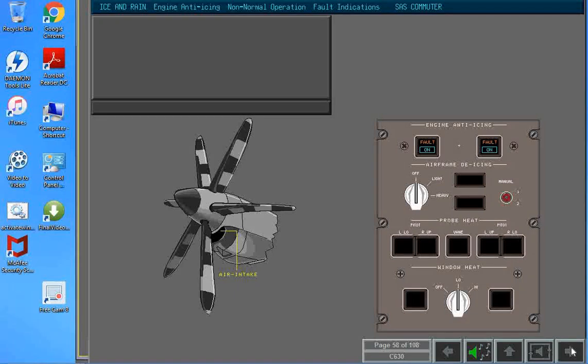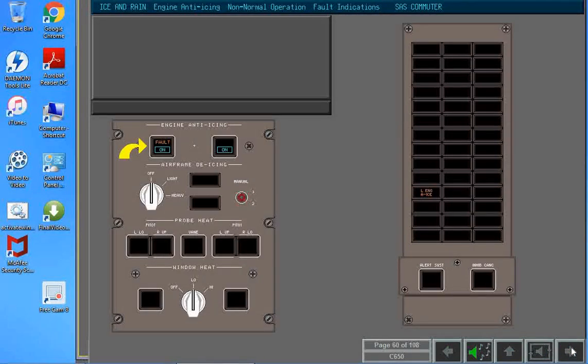Electrical power to the faulty surface is automatically switched off when a fault is detected in the heating of any surface. If a timer fails, all electrical heating is disabled. Engine anti-icing fault is indicated by a level 2 alert, together with a fault annunciation on the engine anti-icing push button.